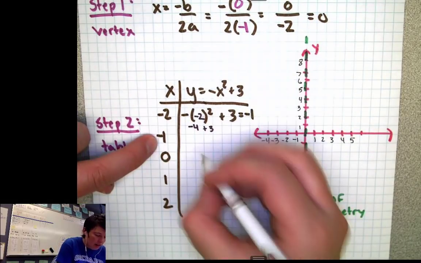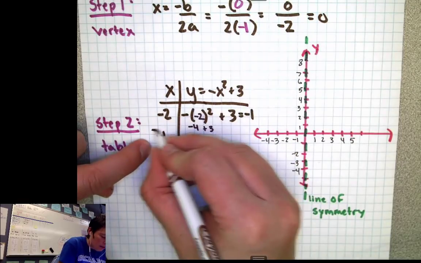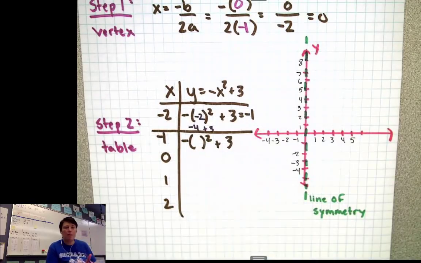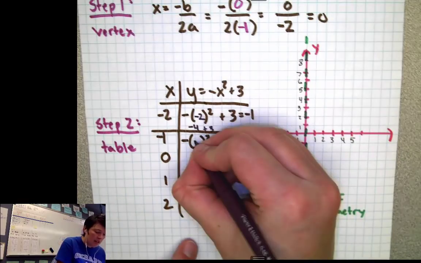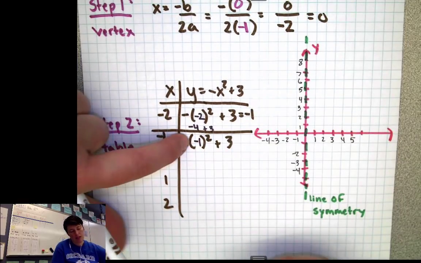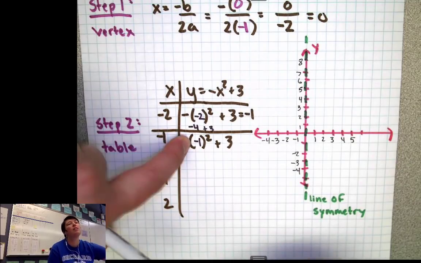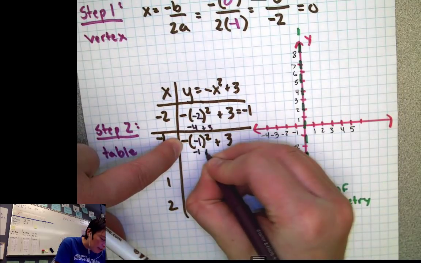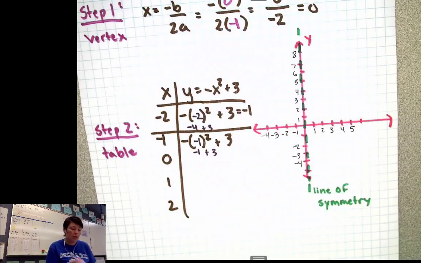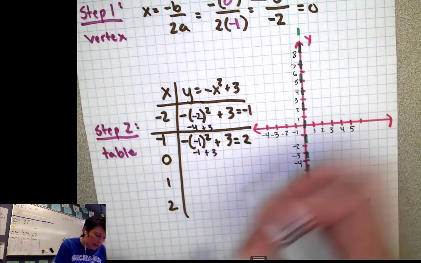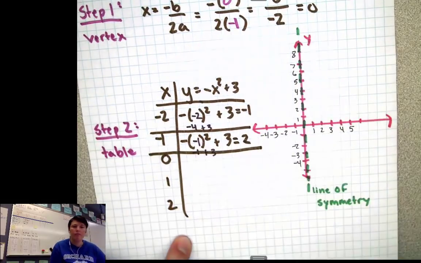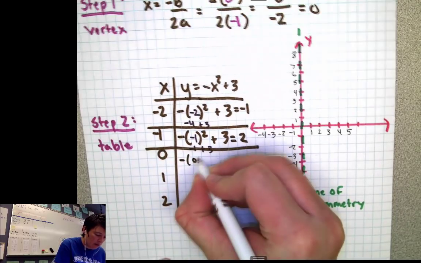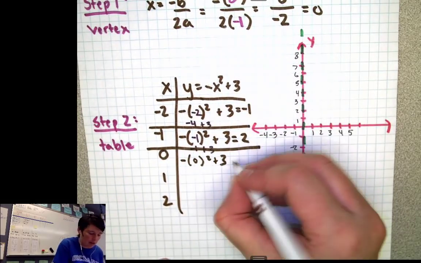Now I'm going to do the next one. So it's negative x squared. Let's see, I'll draw a line here. Negative x squared, so blank squared plus 3. This time I'm going to be filling it in with a negative 1. So there's a lot of negatives again. I'll ignore the outside one. Negative 1 squared is a negative times a negative, it's positive 1. But then with this minus sign, it turns back into a negative 1 plus 3. And negative 1 plus 3 is 2. So we get equals 2 for our next value. And then for 0, a little easier, it'd be negative 0 squared plus 3. But 0 squared is just 0, so it's going to equal 3.